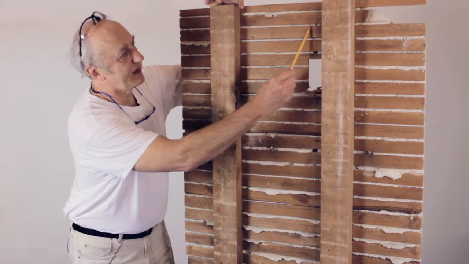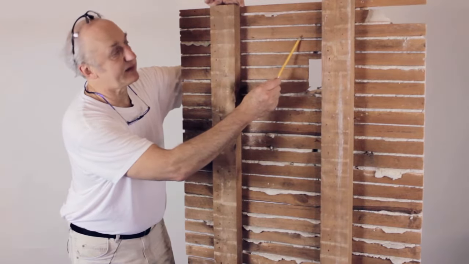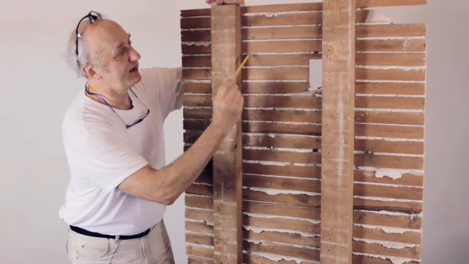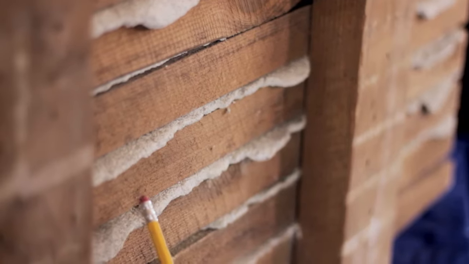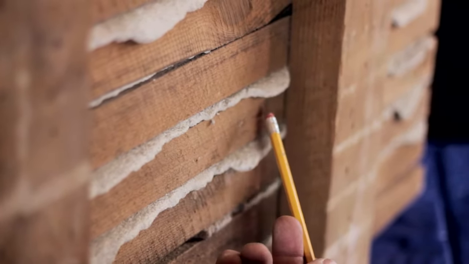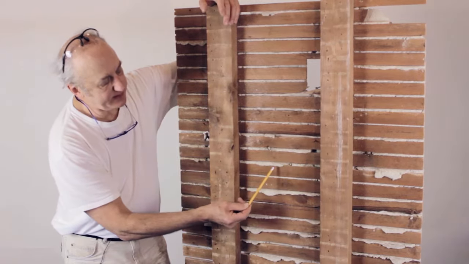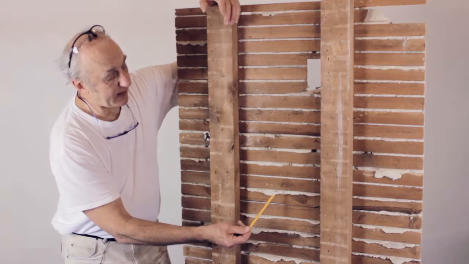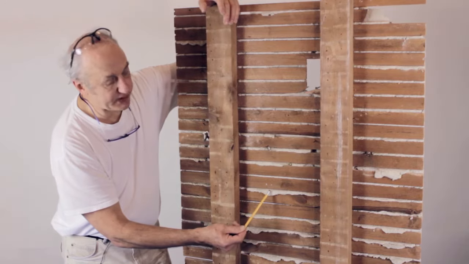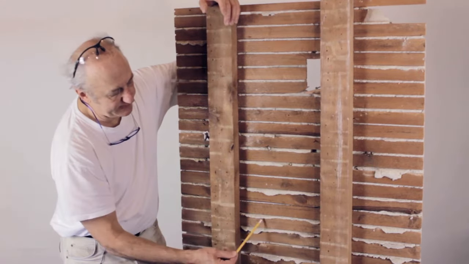You have here keys undeveloped. They didn't press the plaster through the keyways far enough. These are lath right here. They're spaced a quarter inch apart, and these are called keys. This is what happens when the plasterer originally applied the plaster and pushed the plaster through, developing these keys.